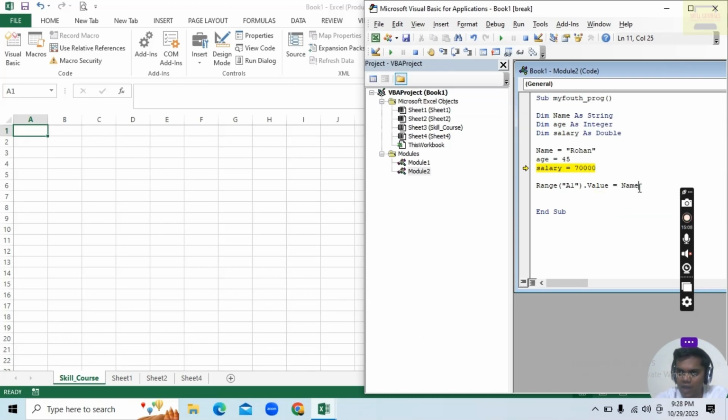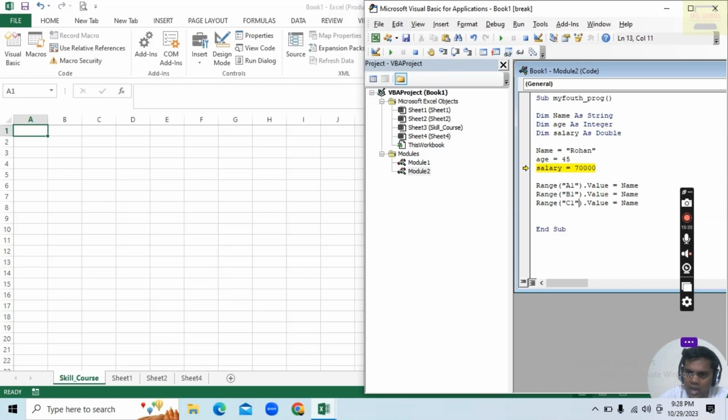So I will just copy it here, Ctrl C copy, then here Ctrl V paste, again I will paste it. Then again I will go to B1. See, look at here, B1, here I will go C1.